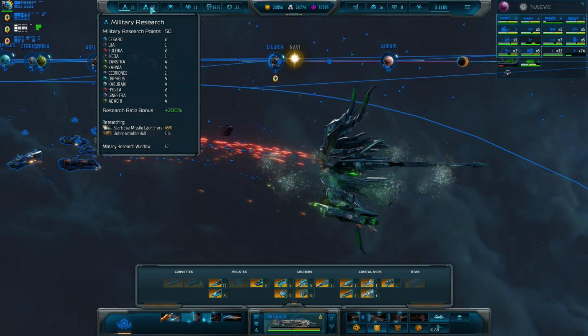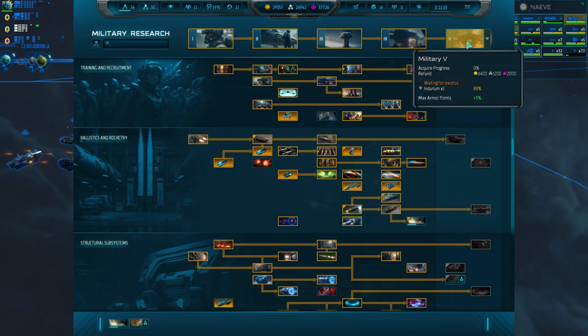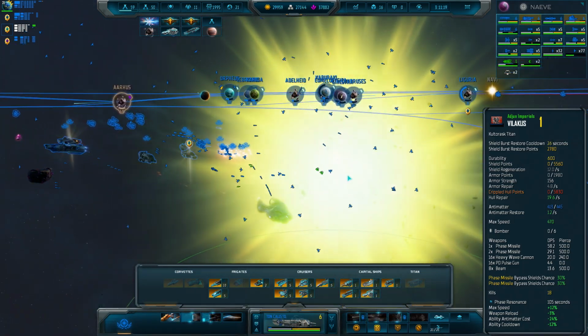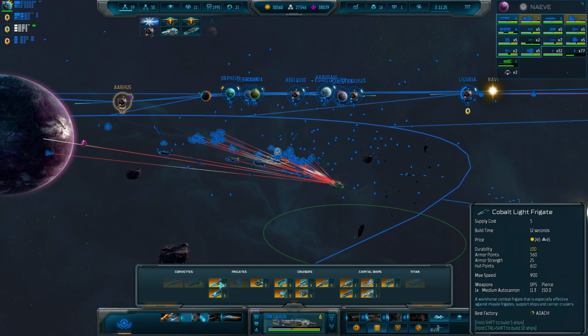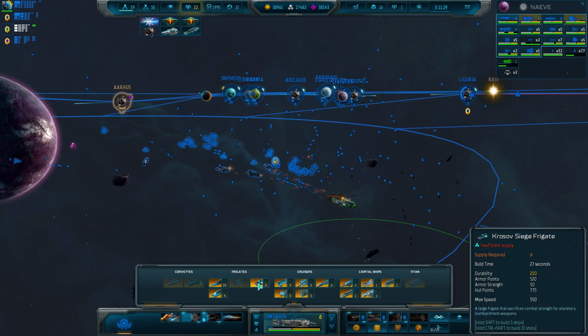I don't think there's any over here. Yeah, there's none in the military 5, which we're trying to get right now, but we're waiting on. Oh, we destroyed it. All right, excellent. I'm glad I got out of there and we could see the big old explosion. But yeah, we did lose a bunch of fighters. These were also destroyed. I had to rebuild them.